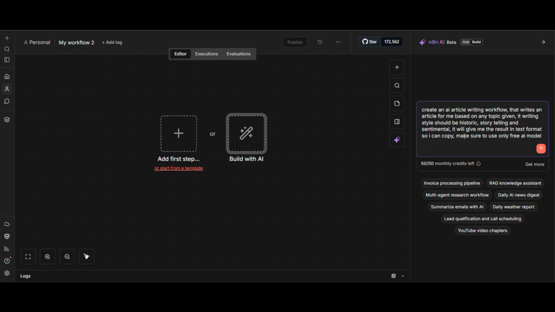That is, you have to tell the AI to use only free AI models for you, so that it won't create a workflow that will require you to pay for any AI tool. So it will just build the workflow using only free AI models.